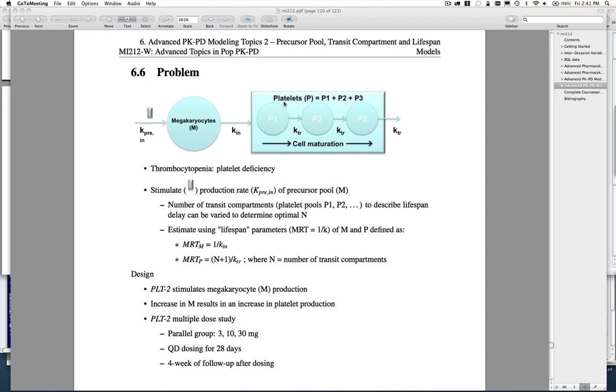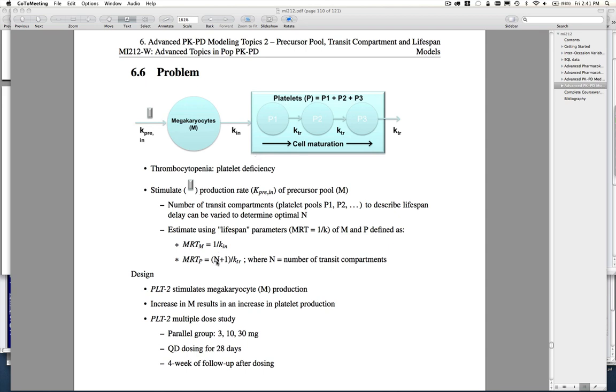Taking the platelets example that we were looking at for the lifespan models, and adding to it a precursor of the megakaryocytes. Megakaryocytes are those cells that platelets are derived from. They essentially shed off of the megakaryocytes and become platelets.